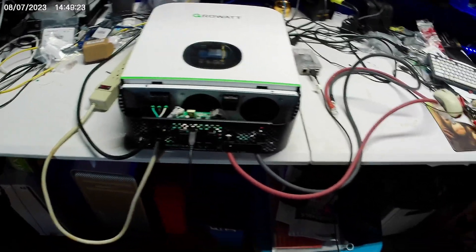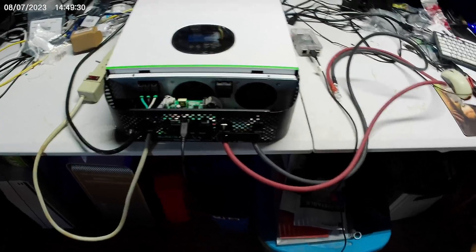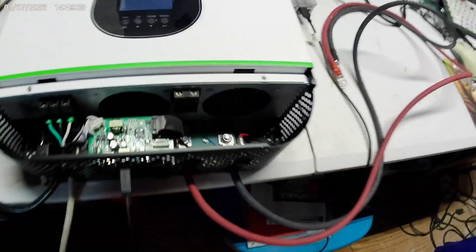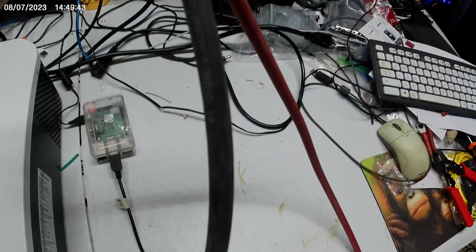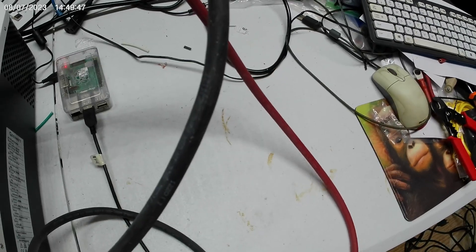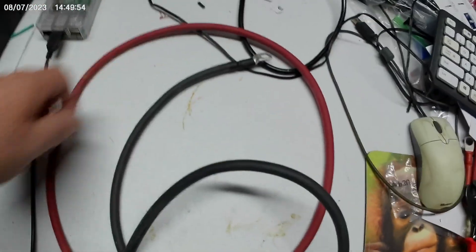They wanted me to set the unit back up with a battery and AC power, just how I had it set up. I'm waiting on a 24-volt battery that's supposed to be here today. Meanwhile, I've created a couple of number four gauge battery cables - number four welding wire holds up to about 115-120 amps. These are for the battery and they're screwed in here on the Grow Watt. The AC in is wired to a power cord, as you can see right here.